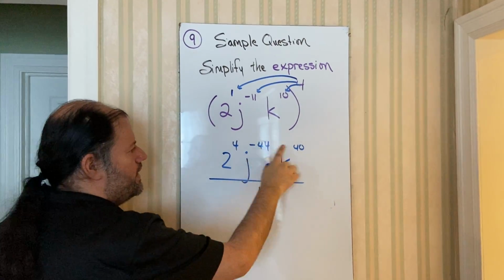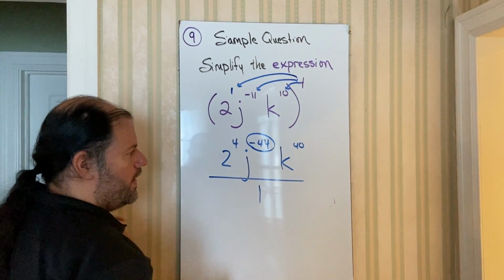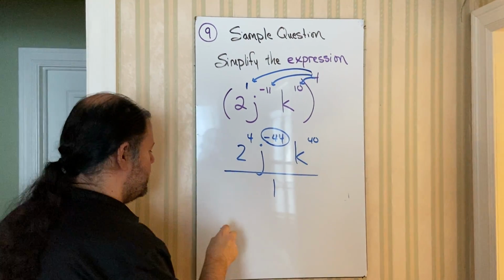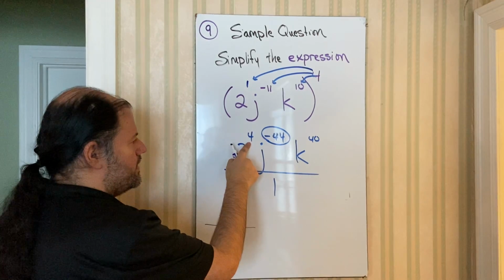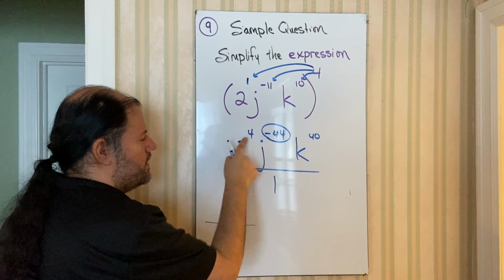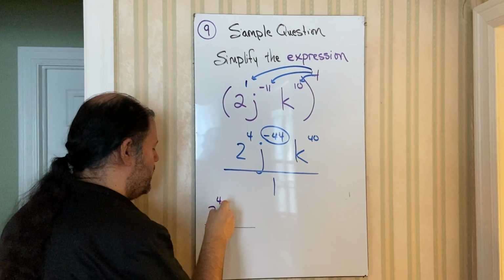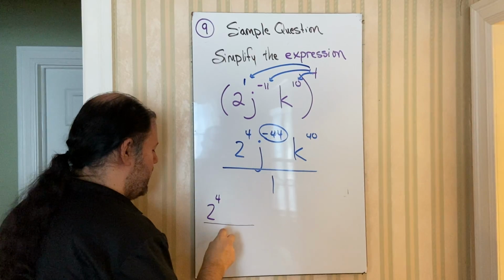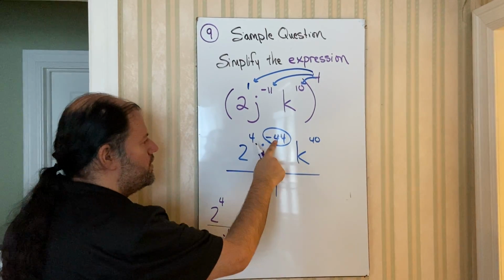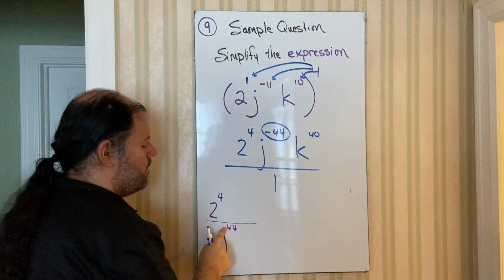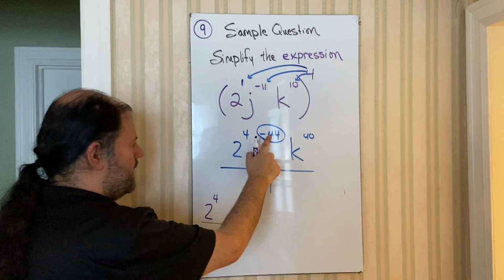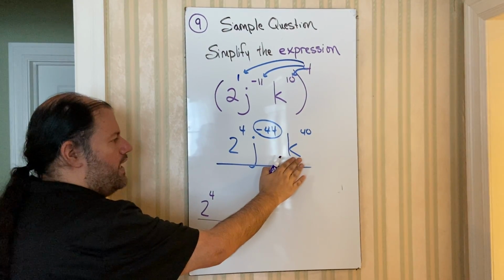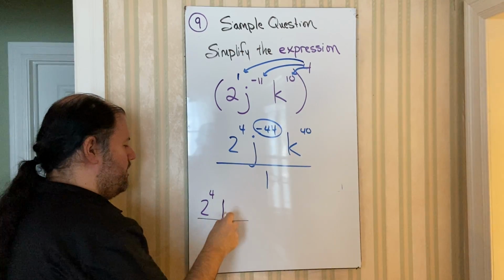Then we're going to circle any negative ones. Boom. Once I circle, we know that anything that was not circled gets to stay where I found it. So this, found on top, stays on top because it wasn't circled. So it stays 2 to the 4th on top. This was circled, so found on top, now goes to the bottom. But when you switch the position, the negative will drop off. It becomes the opposite. Negative to positive when you switch the position of the base. This base found on top, but wasn't circled, so it stays on top.